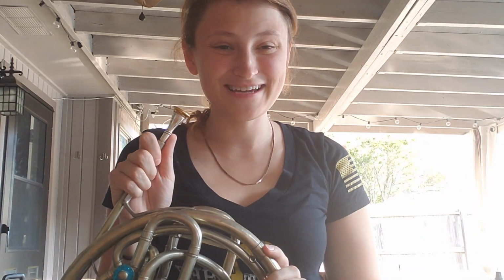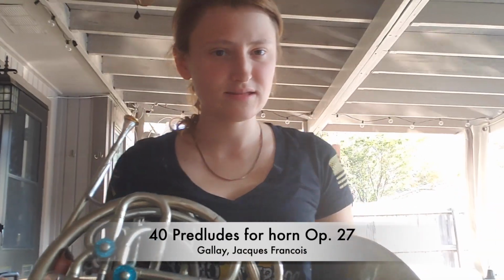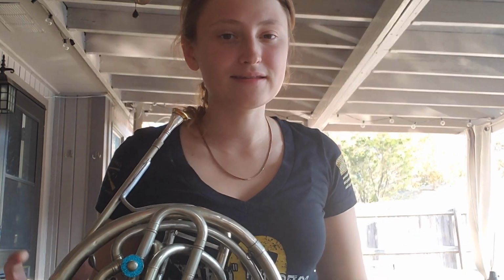Day 23, and today I am doing an etude from Galley's 40 Preludes, I think is what it's called. And this is just a really nice melody. It's going to live in that mid upper register, which is really good. It strengthens your face a lot.